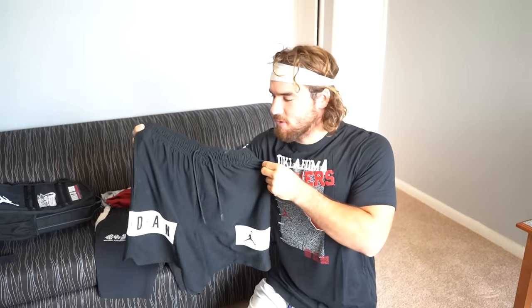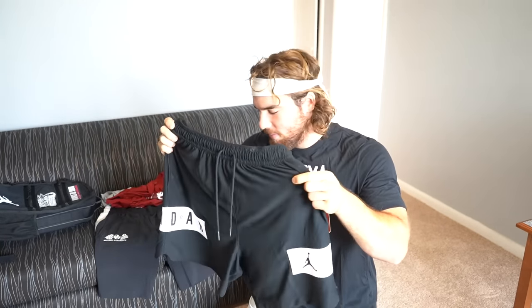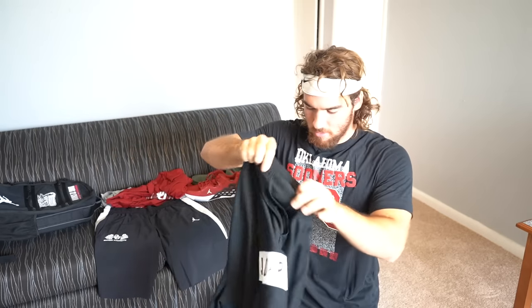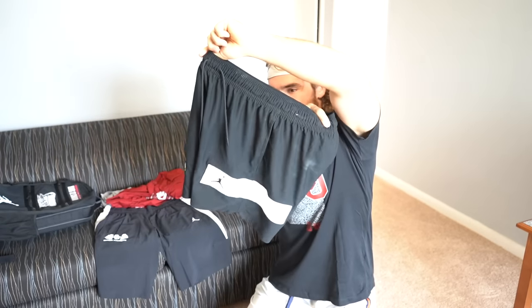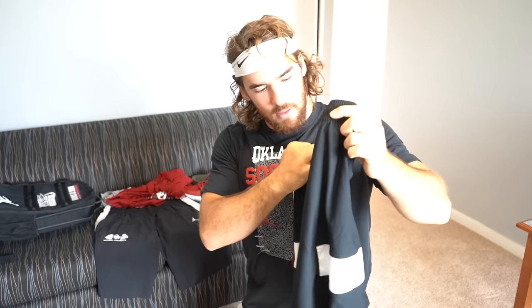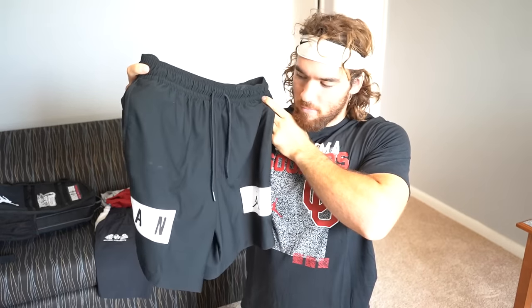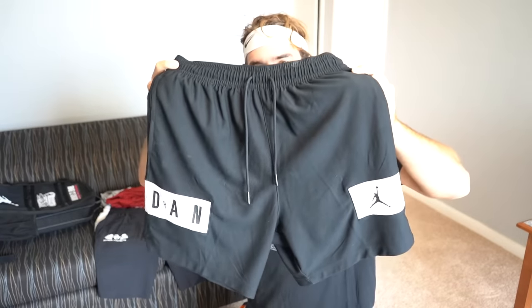Next piece is another pair of shorts. I could see wearing these out to the mall or the movie theaters — they're super comfortable, more of a cloth feeling, and they have the actual Jordan name on the side. Dry fit too, so you could work out in them if you want. They come with a larger drawstring to tie them tightly. Super comfortable, good for wearing out — I like these ones a lot.